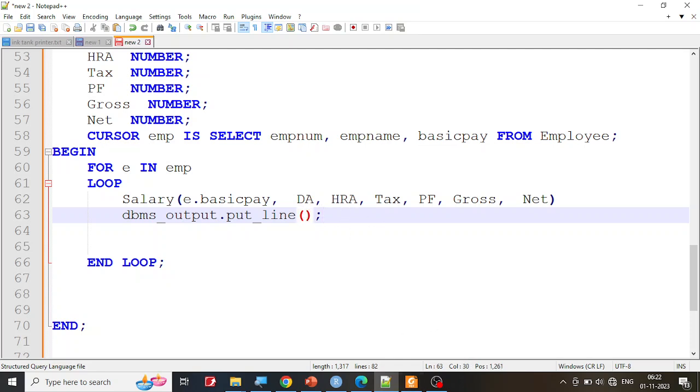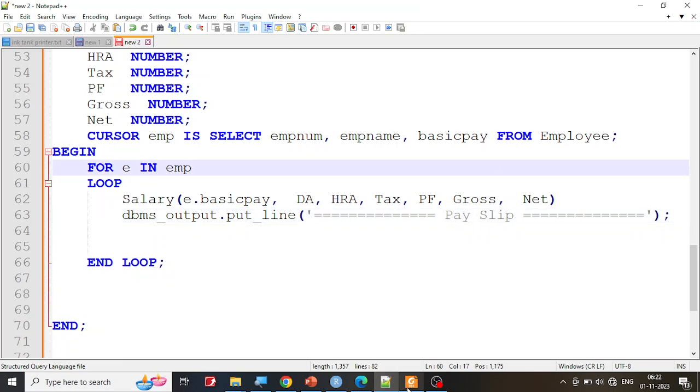And what is it that you are going to put? In a single quote you are going to put equal signs, and then you say pay slip, not slap, pay slip. So this is not what I am typing.